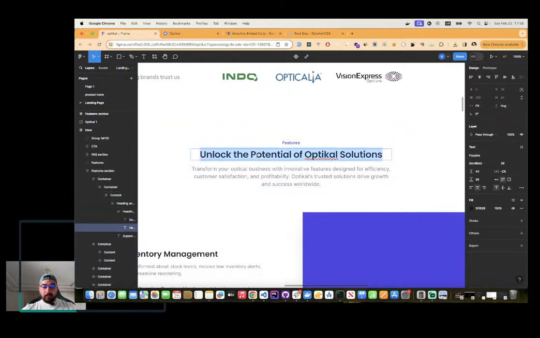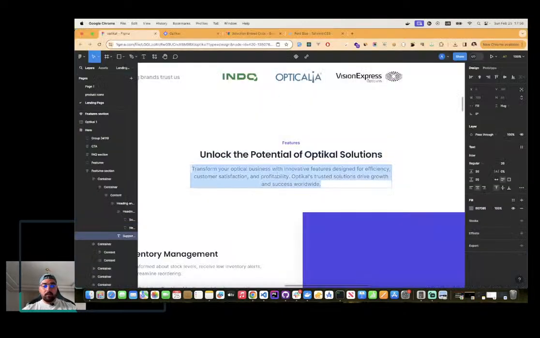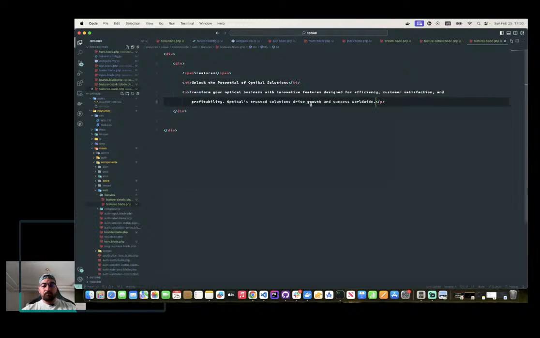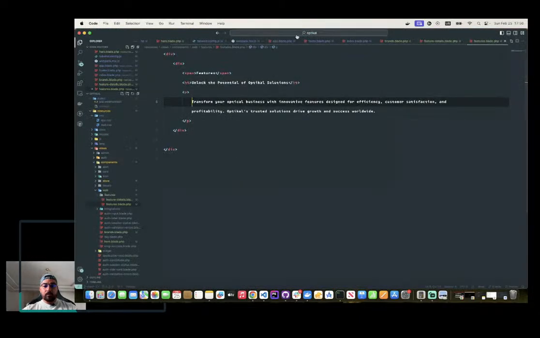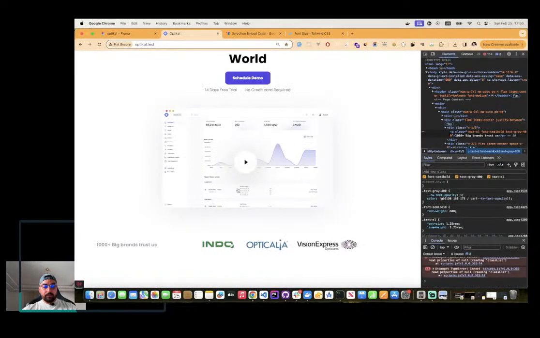We have this title, and a description. This is what we need for the moment. Next, web features dot features, and we should have this down below.